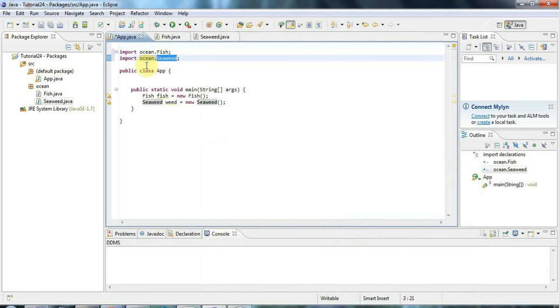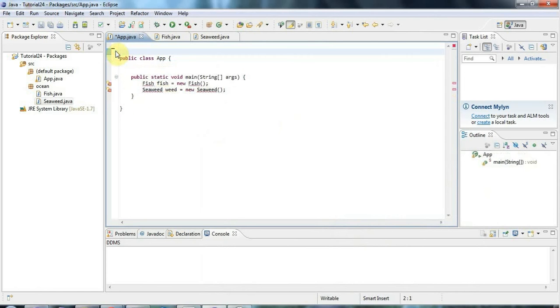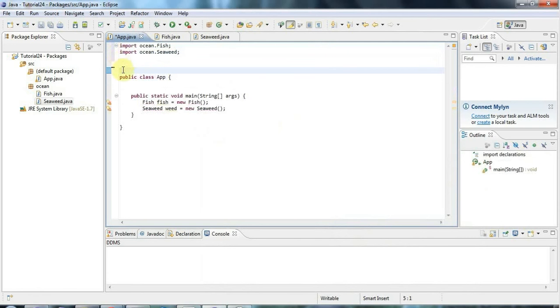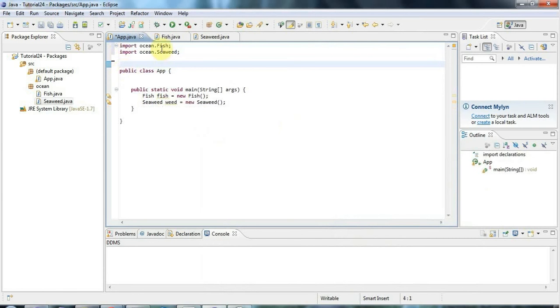As long as it can find the class files somewhere, either defined in your project or defined in a jar file that you've included into your project, then it will deal with adding the actual import statements automatically. So if I remove that again, and I could do Control Shift and O, so you need Control and Shift at the same time and then press O, then again that's organized my imports for me and added the ones that I need.